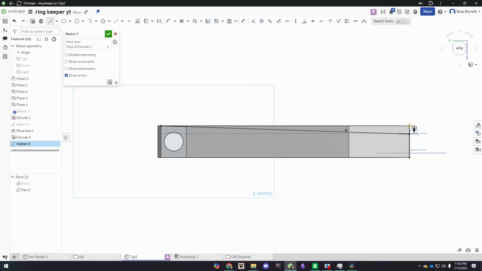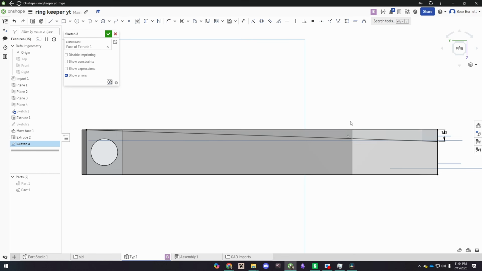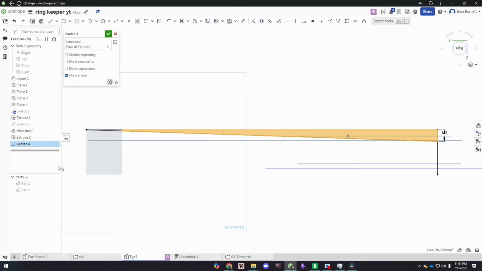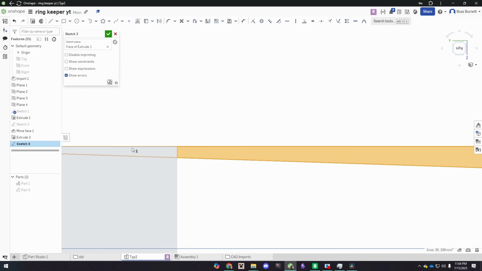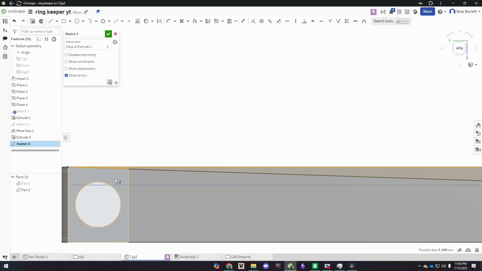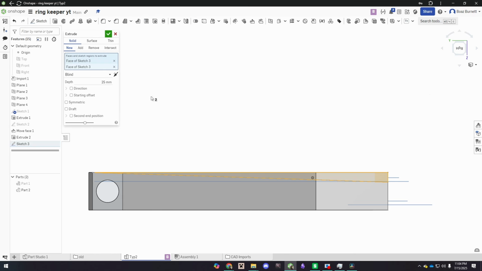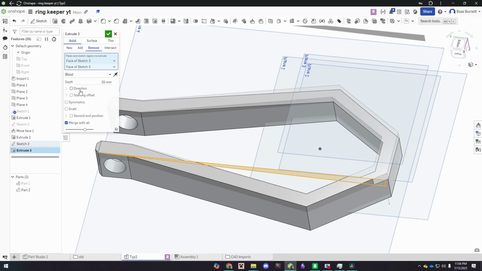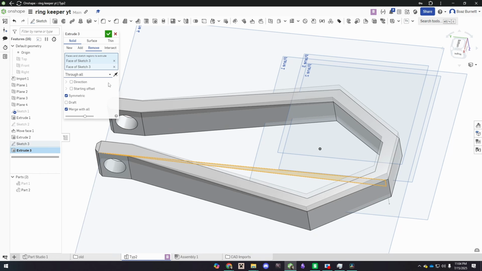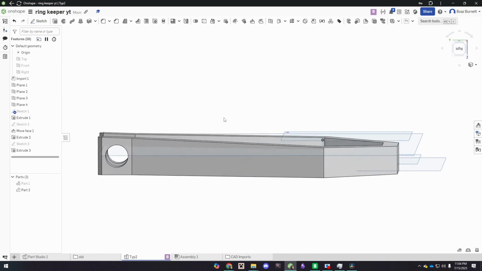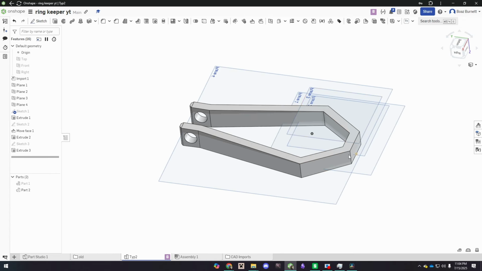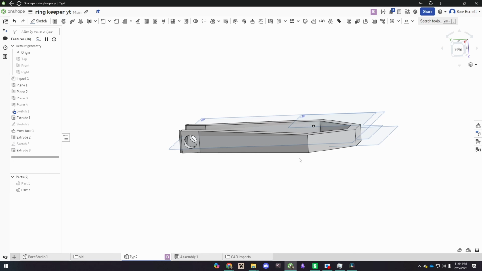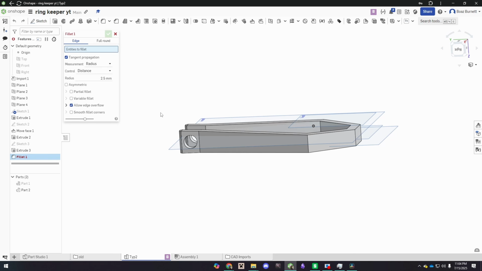So taking one more line and then dragging it over here, we can then select this area after we remove the part, and you have to select it over here as well, and then just extrude that out, and you can cut it off inside of both directions. So remove, and then I'll just do symmetric through all. So now it's strong enough to hold it, but it still kind of narrows down and still looks a little bit better aesthetically. The next step is making it less harsh, like we were talking about earlier.